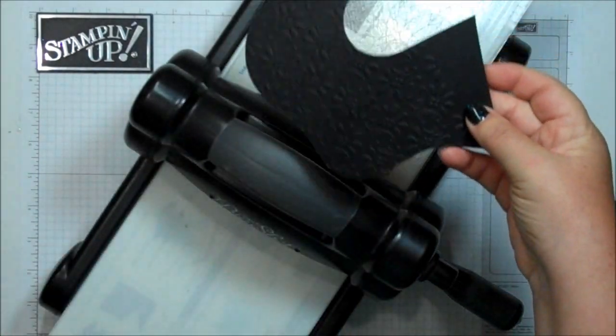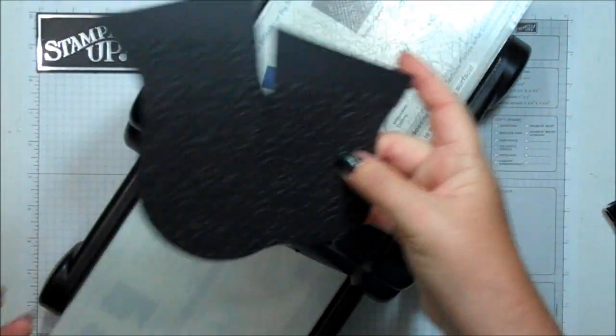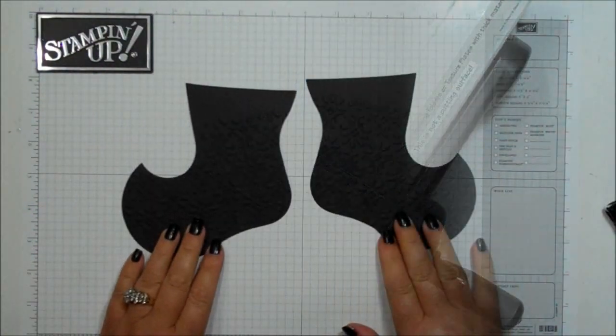Okay, so both of our pieces of our stocking are done right there. All right, so let's go ahead and move this Big Shot out of the way. So now we're ready to put our stocking together.